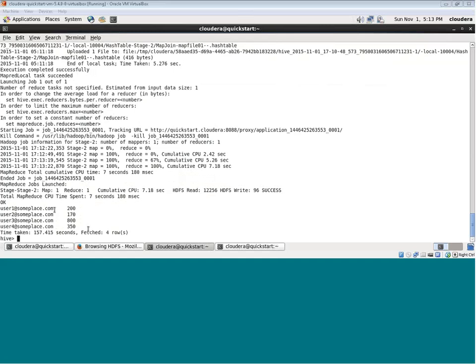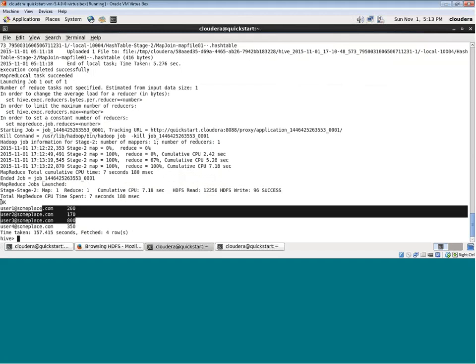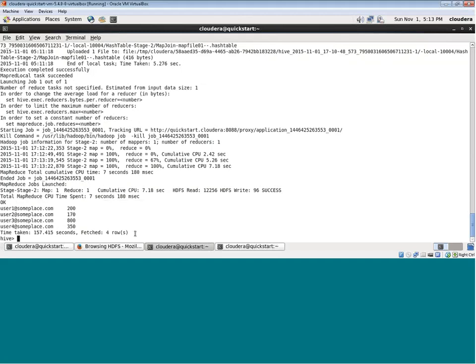Alright, so as you can see that we got the data for the maximum amount spent by a given user along with his email ID, right? So this is fine. This query will work, and we have seen how the query gets executed in Hive, even the join queries. And now for that matter, you can do left outer, right outer, all types of join here, right? So I'll leave it to you with those exploration.